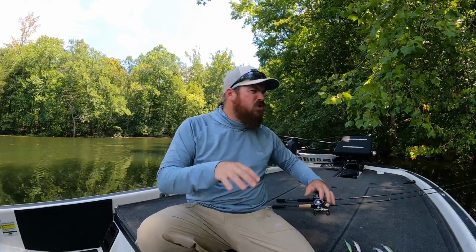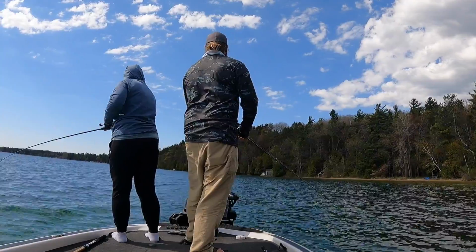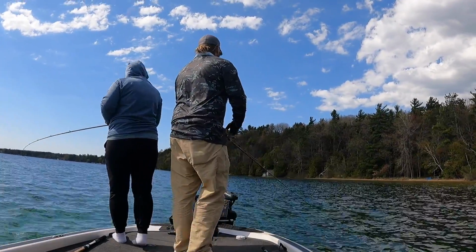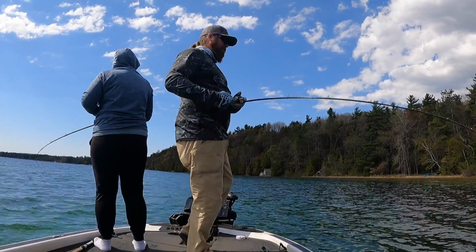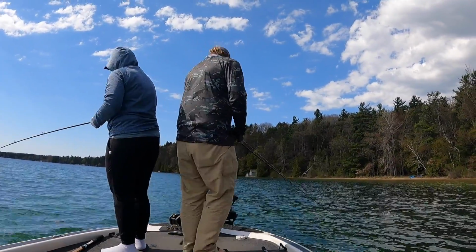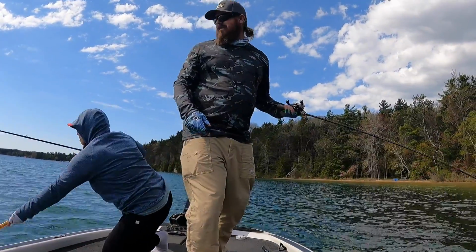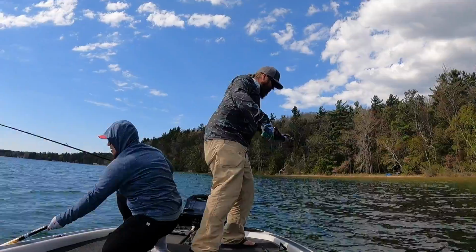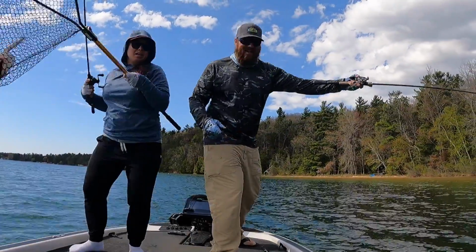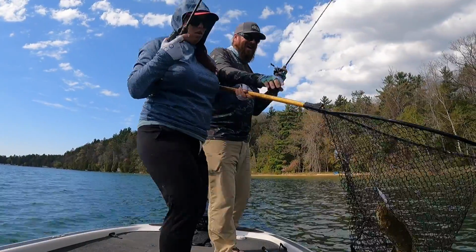As the nights get cooler, the bite gets better and better as we go into fall until it's just a wide open jerkbait bite. But you will be amazed right here on the front end of the fall transition how good the jerkbait bite can be. I think back to last year, because right now my fish here where I am today are still pretty summer minded. But I was on a trip last year where right on the front end they were chewing, and Cece and I got to just smash jerkbait fish.